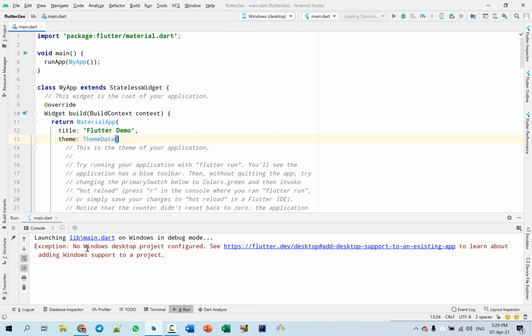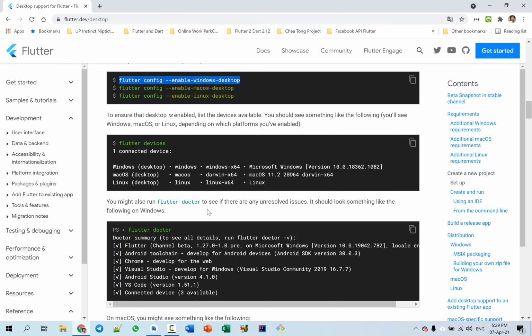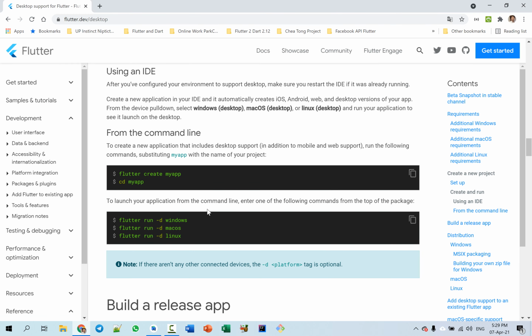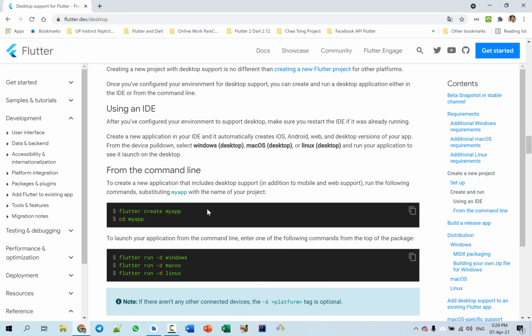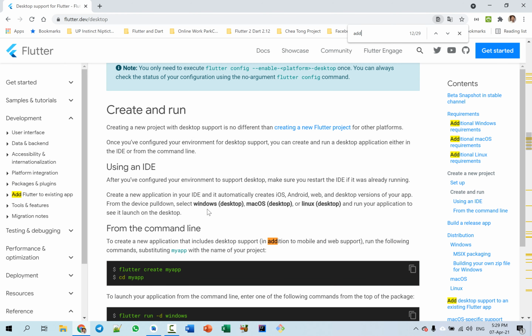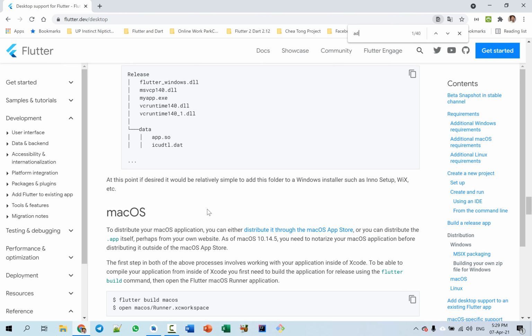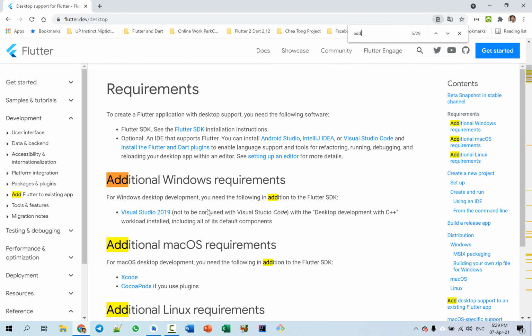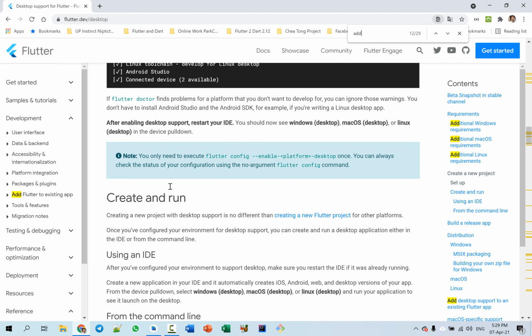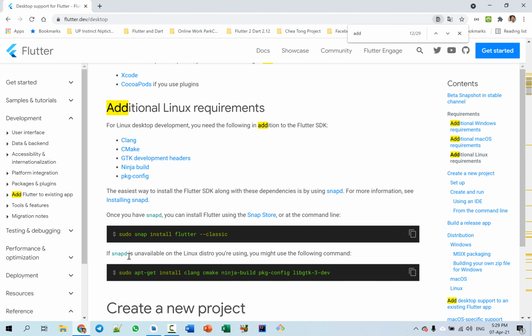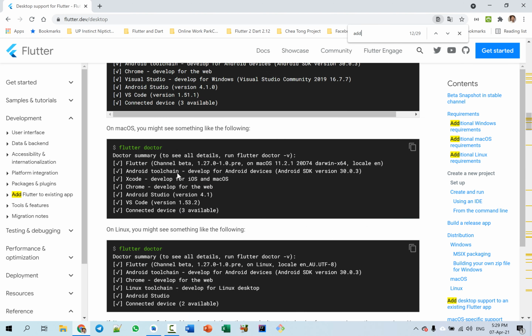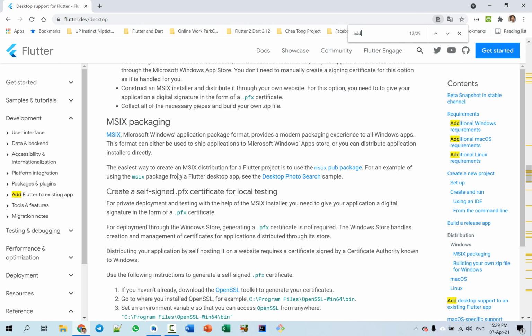Alright, so now it says no Windows, so you have to add it because you don't have it. I forgot that, where is it? Add existing something. Where is it? Oh, this one is down below, I think.